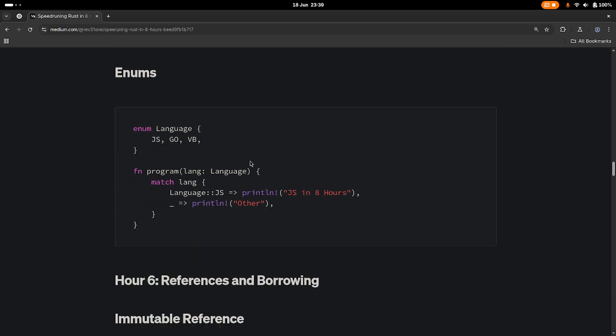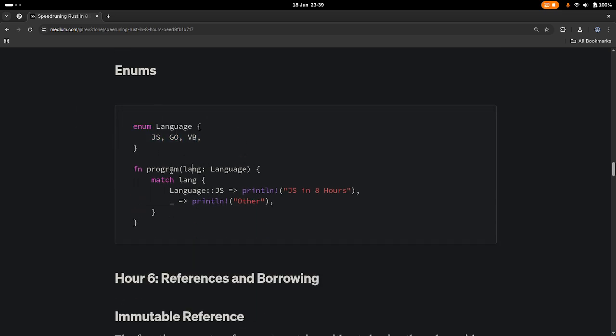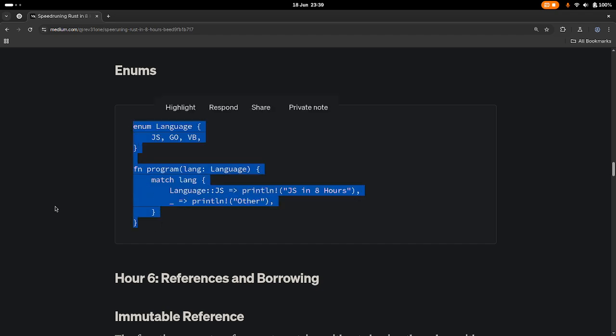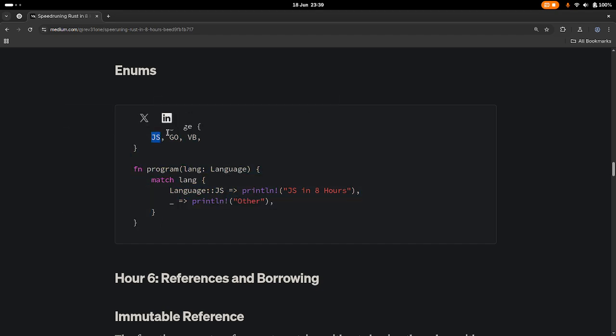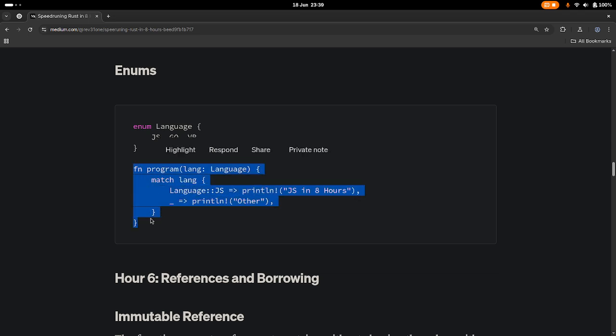And next we have enums. In this example, we have an enum called languages. Okay, and it has 3 values: JS, Go, and VB. If the function here accepts the parameter for language and the value is JS, it'll print this.